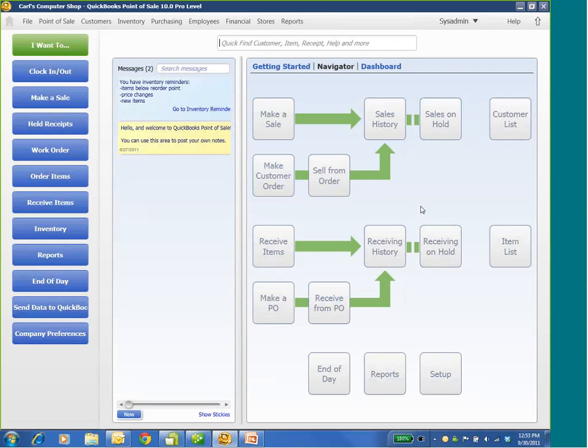And you will get the Excel prompts. Do you want to duplicate the item? No. Do you want to update only items that have changed? You want to choose that option, and there you won't double up your list. And it prompts you to make a backup before, so it's pretty fail-safe. The backups in point of sale are done, you can schedule them, and it's really fail-safe. There's even one done at the end of the day, so that way, if something happens, you can always go back to that last day of data.